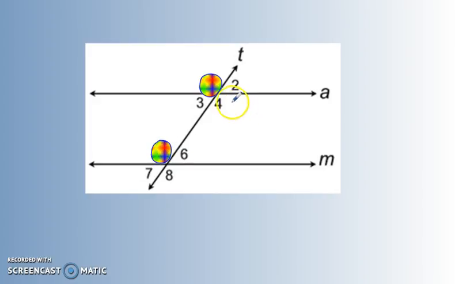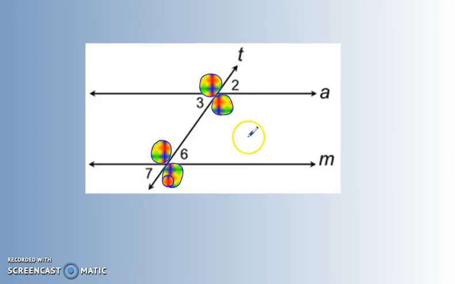And then I can also say that 1 and 4 are congruent because of, what would that be? Yeah, it's vertical angles. We've already talked about vertical angles before, formed by 2 intersecting lines in opposite angles, so I can say that 1 and 4 are congruent. I can also say that 5 and 8 are congruent because of vertical angles. And then they're connected by being corresponding angles. So far, I already have 4 of the angles knocked off in only 1 angle measure.